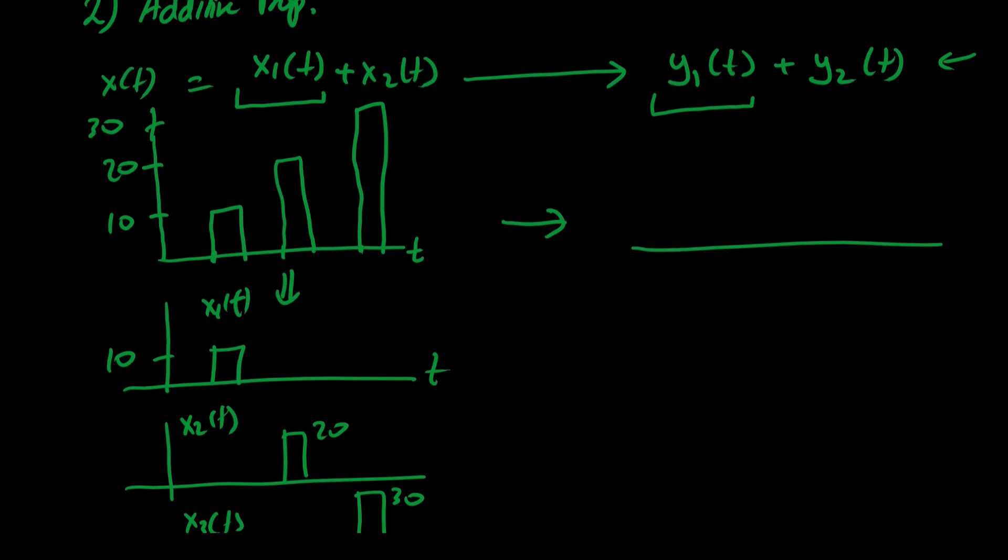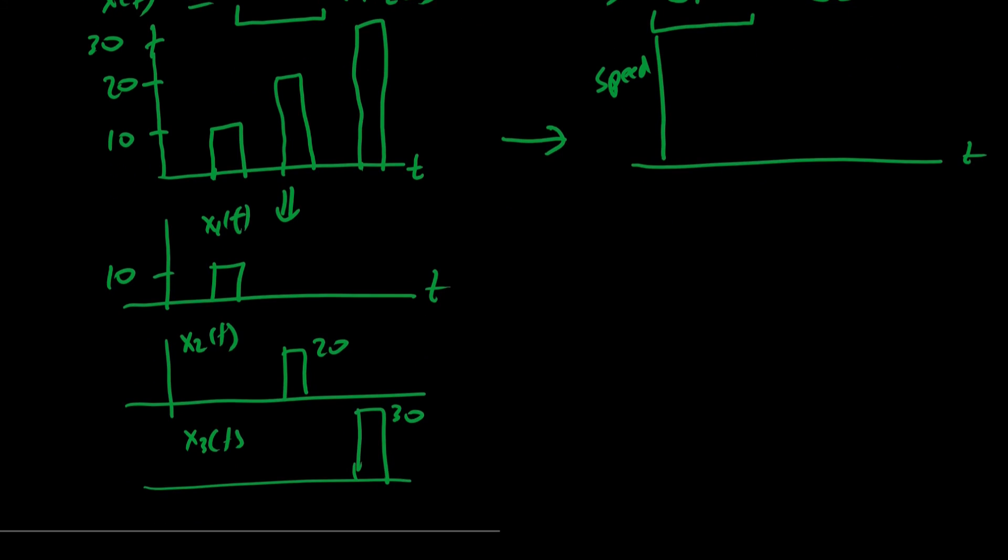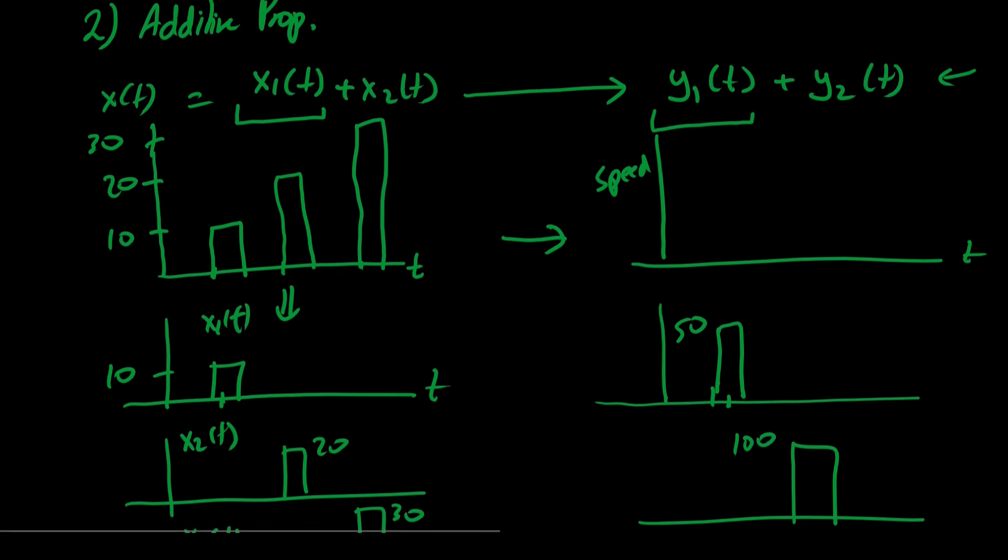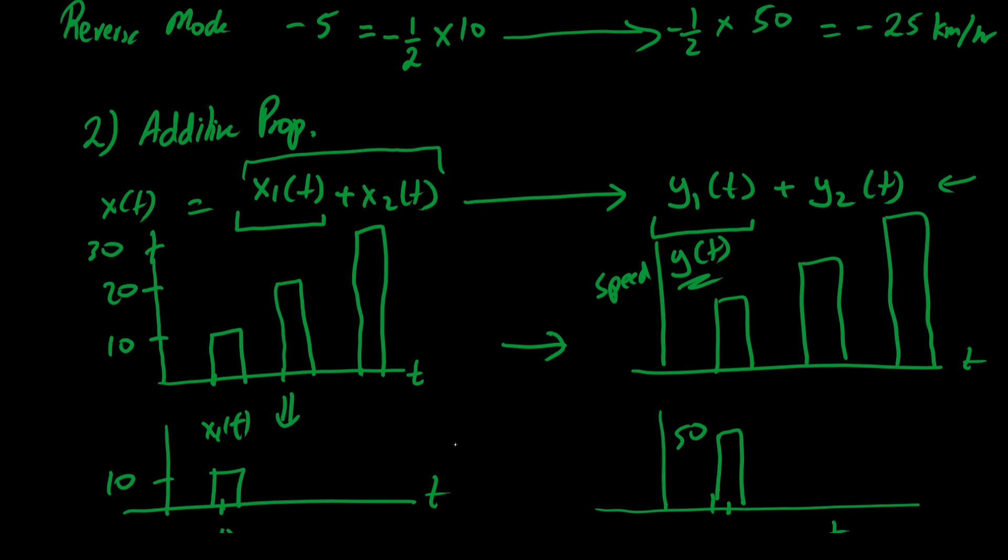This would relate to individual inputs in term of speed at the output. For example, we would have a speed of 50, then 100, then say 150. So if we add all of these outputs, eventually we have this as an output y(t). That is, sum of inputs to a linear system leads to sum of outputs, and each output is linked with the transformation of its particular input.